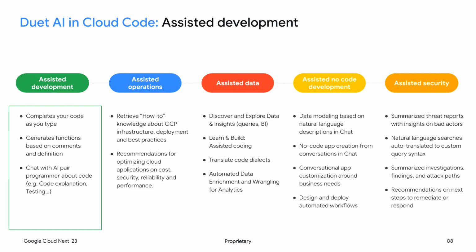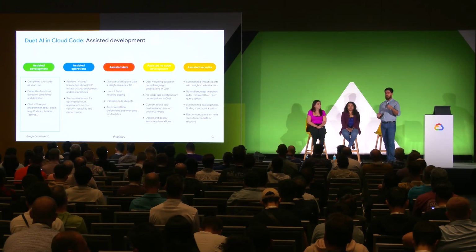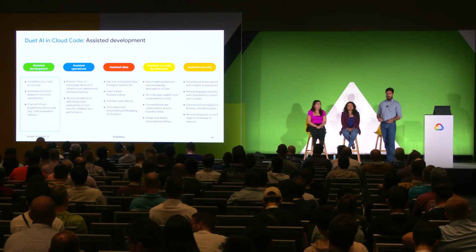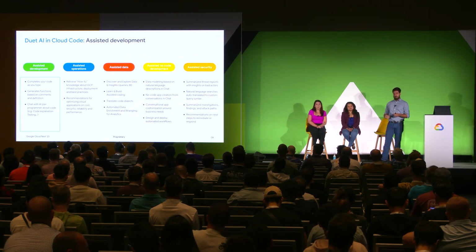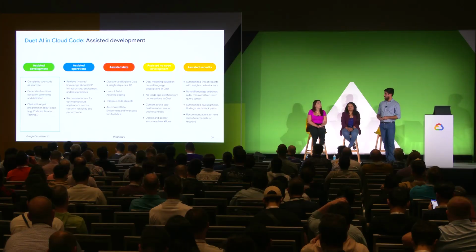Today, as I mentioned, we'll be focusing on assistive development. The key features we'll be covering are code completion and code generation. As you're typing your code, you may get a single word or a single line suggested in the context of your editor. With code generation, you explain the logic you want to build via a comment or function handler, and you get a whole code block or a whole function generated for you. There is also a chatbot, which has the context of your IDE and allows you to perform tasks such as troubleshooting, code explanation, or test generation via a natural language interface.